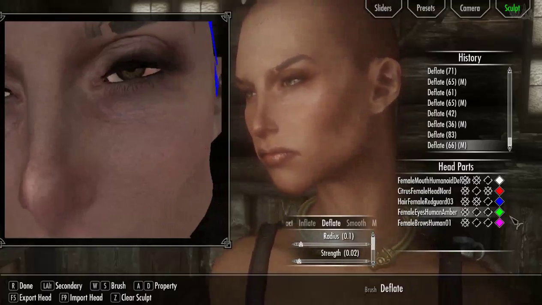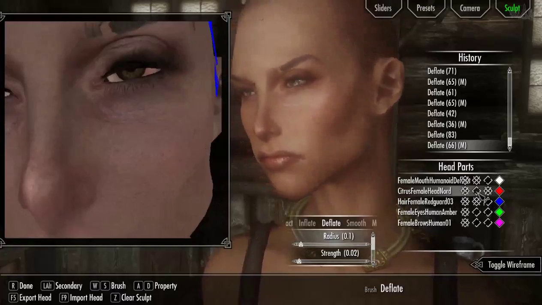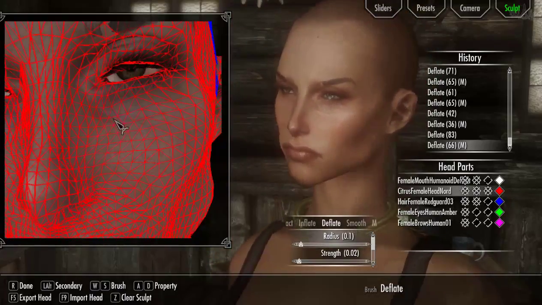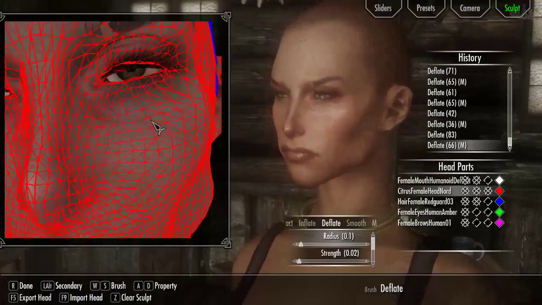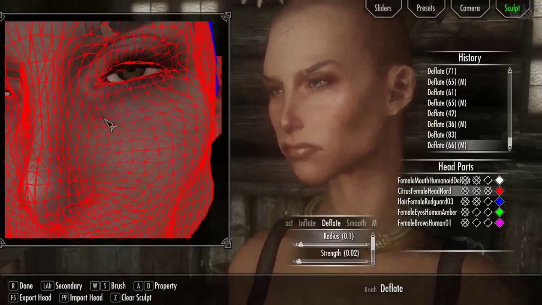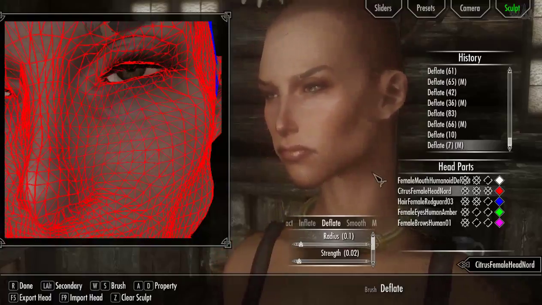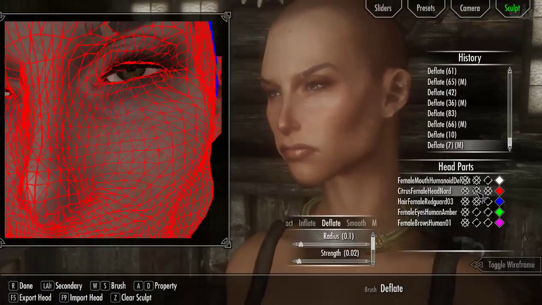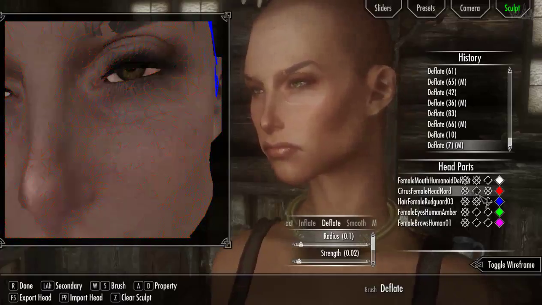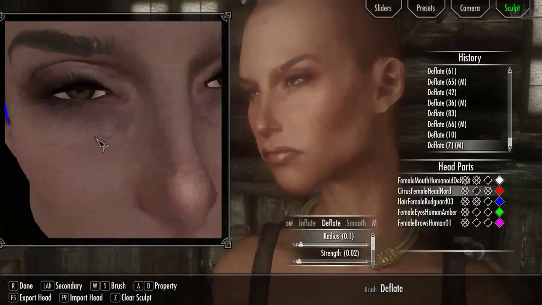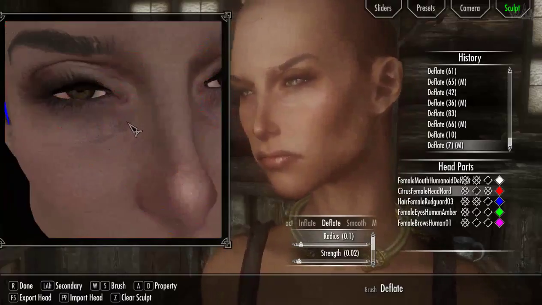You can also retoggle the wireframe. Go in and just give the character some detail and depth. And that, in my opinion, makes for a much more realistic character. I know a lot of people like their dolls, but I do not. So, no hate.